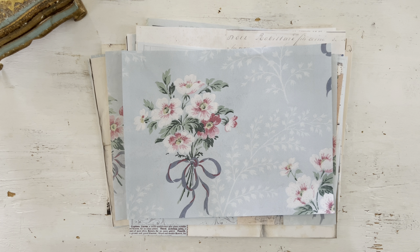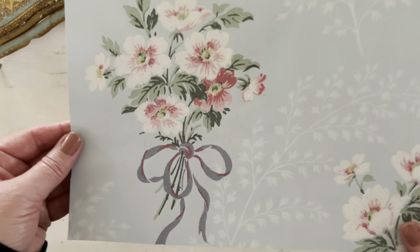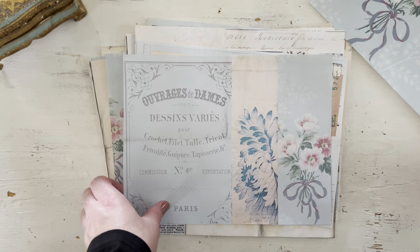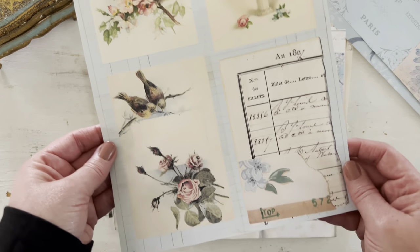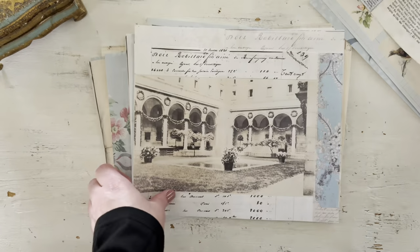I wanted to share this new digital kit that's in my Etsy shop. It's called Secret Garden. And then later in the video, I'm gonna make some folded tag holders. So this vintage wallpaper pattern is part of this kit. I love that blue with the floral and the bow. And then there are a lot of just florals and birds, different garden sort of references in this kit.